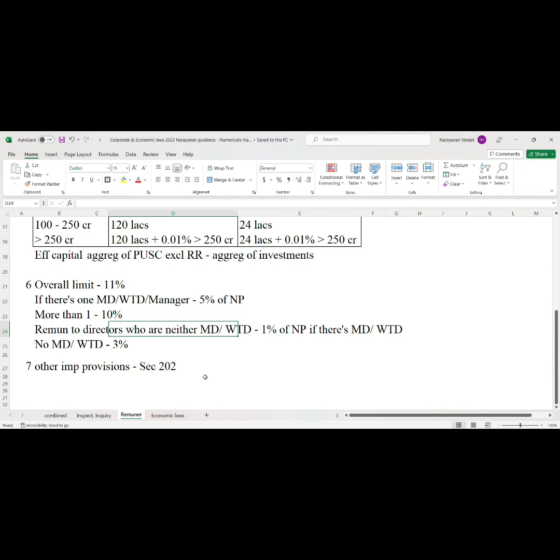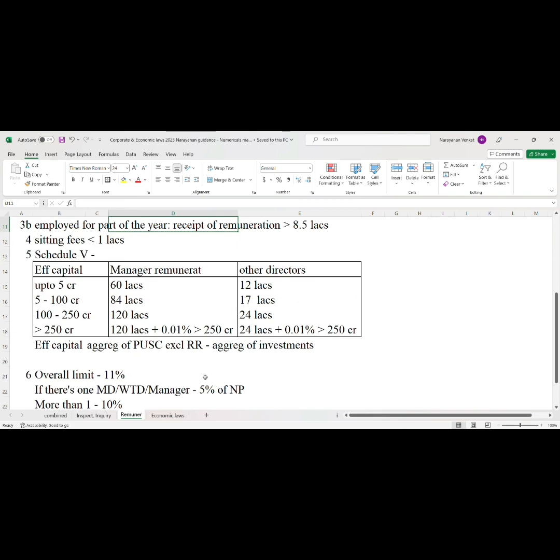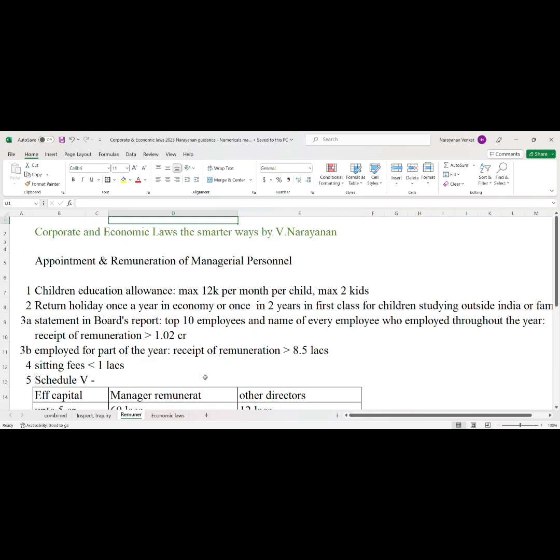So that's with regard to the managerial remuneration discussion. If you focus carefully, we took nearly 7 to 10 minutes, which is really an excellent timeline for this, because this is one of the trickiest topics, but I was able to summarize it. If you sit and dedicate time, you can master the subject easily.